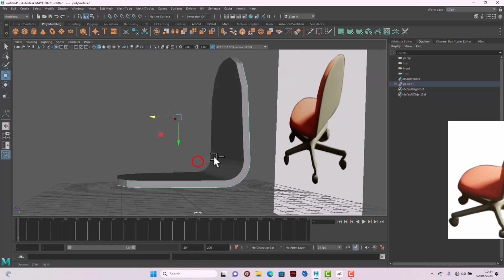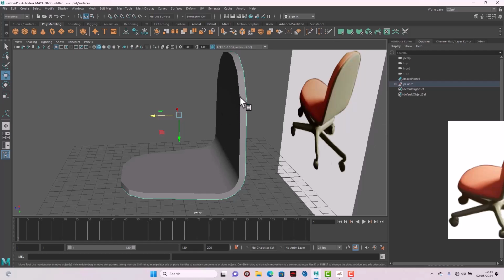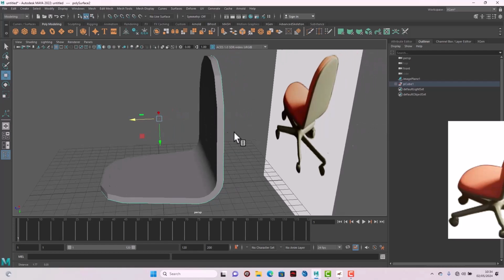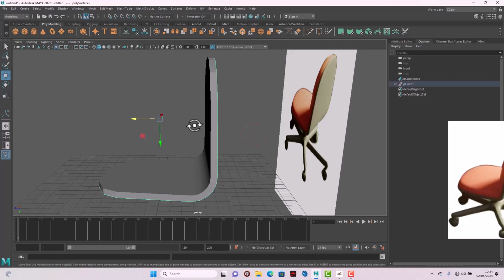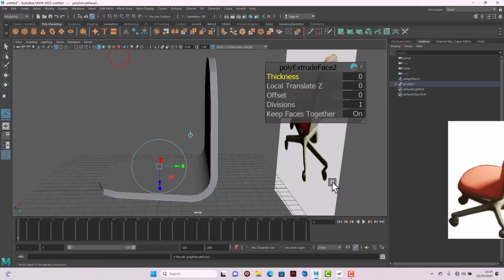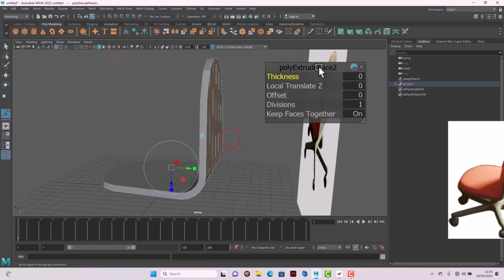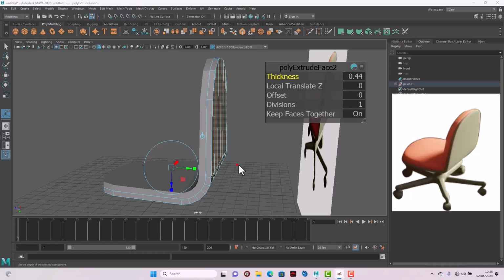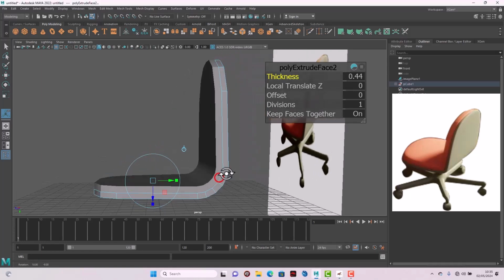All right, so what I'm going to do is to repeat the same thing we did to add a thickness to this. What is that? Extrusion. So how do we extrude again? So let's just extrude. Okay, so I'll click on extrude. You can see, and I will hold down Control again and drag it forward so we can get the thickness we want. I think this is okay.